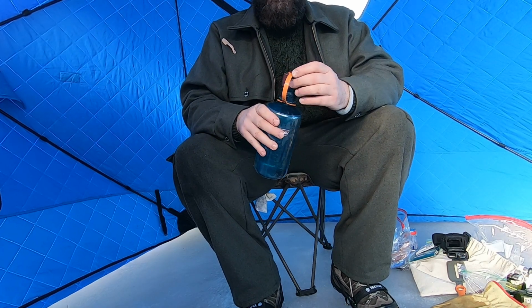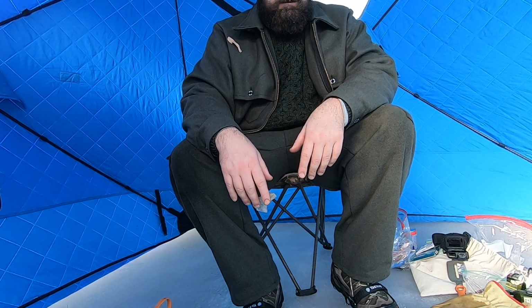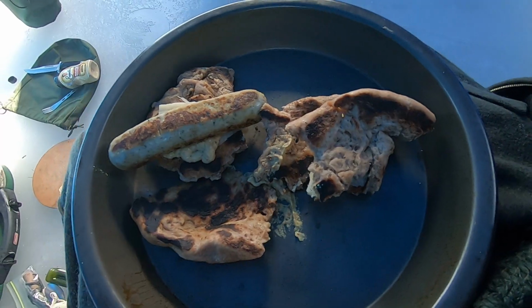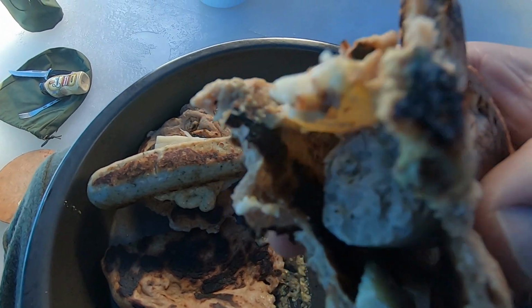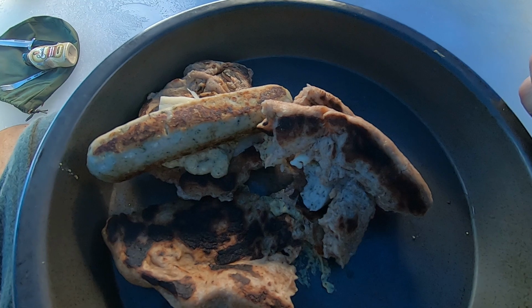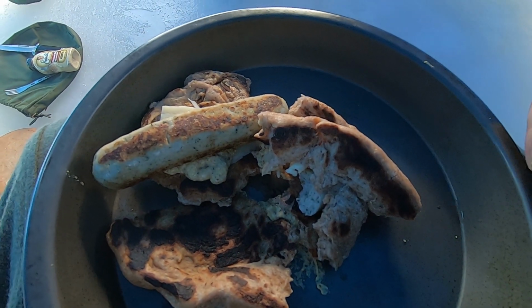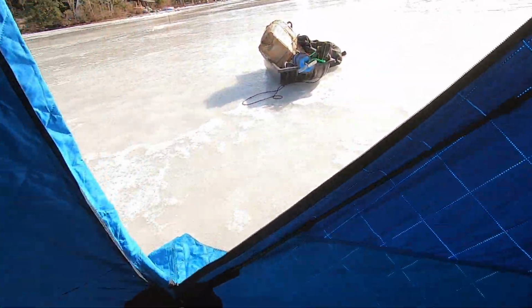Nothing like water. Make some coffee later. Good sandwich. It's whole grain wheat. It's very hearty, filling, easy to make. The flag here.